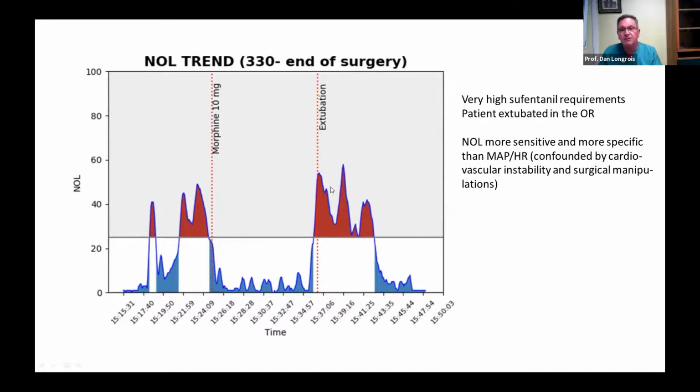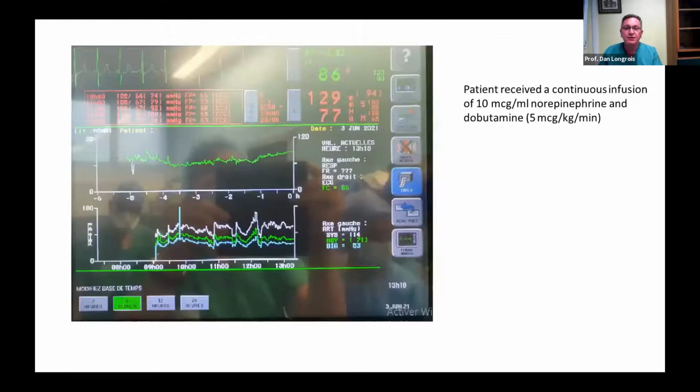And what you do now is evaluate the patient who is going to be able to tell you whether or not he would be painful. So it's clear that the NOL, if you see the whole tracing, is much more sensitive than what happens with heart rate and blood pressure. And this is the trend in blood pressure and, in the lower panel, the heart rate. So it's absolutely evident that in some situations, the NOL, the blood pressure and the heart rate can be consistent and they all go in the same direction, but in many situations they do not.